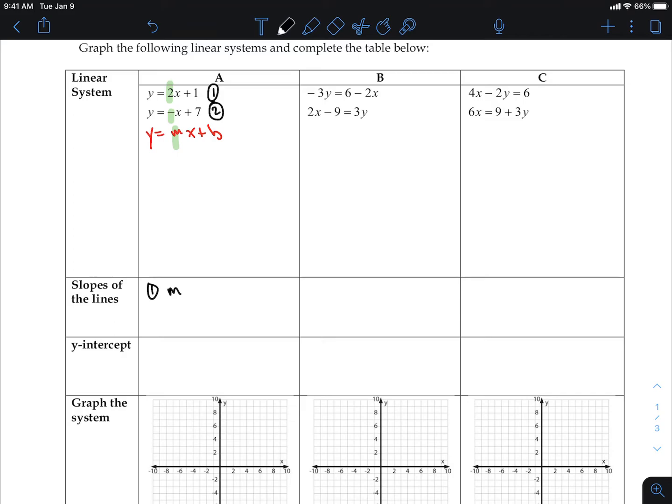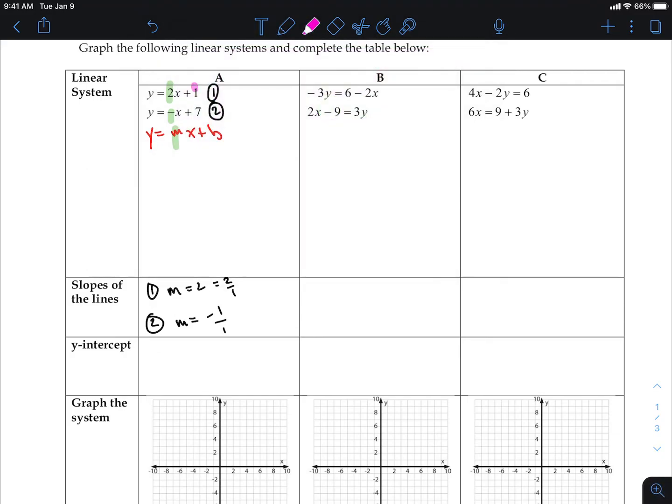It's always whatever's attached to the x variable, the number out front. So m equals 2, which you could rewrite as 2 over 1, like the rise over run. You're going to go up 2, right 1, up 2, right 1, or down 2, left 1. And then in the second one, we're going to have a slope of what? Negative 1, good. That's implying you can put it over 1 as well. You're going to go down 1, right 1, down 1, right 1, or you could flip the negative and go up 1, left 1.